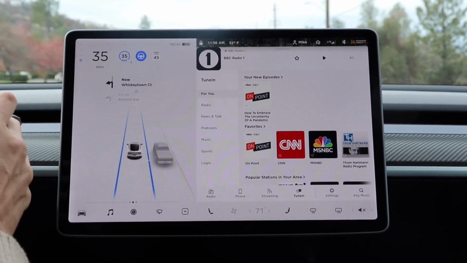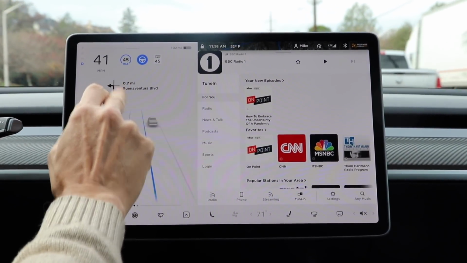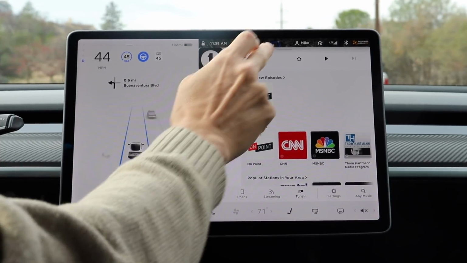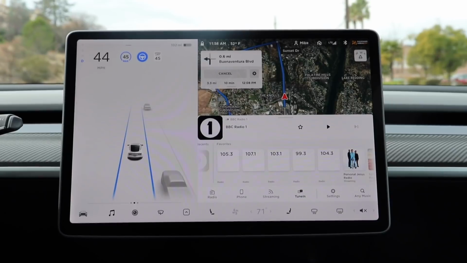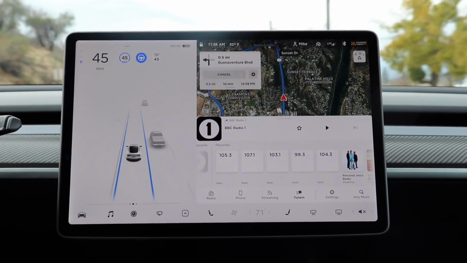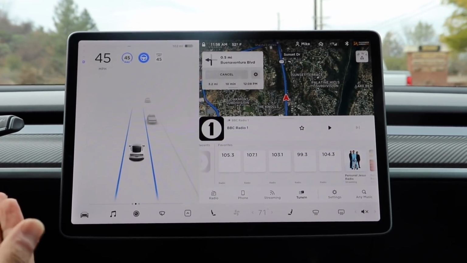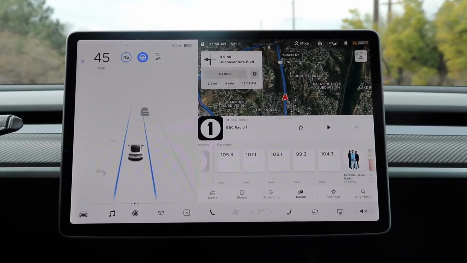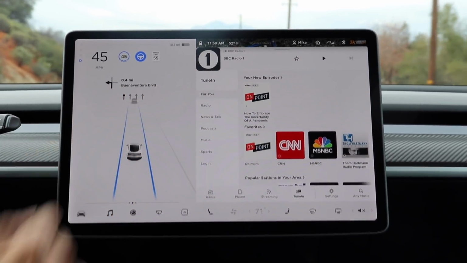Is it going to be something that may be redundant in the future? I don't know, because if you have the turn-by-turn directions up here, but also on the maps, then it may be redundant, and that's maybe the reason why they don't have it up there for both areas. But I think that may be something that they may incorporate in the future, because a lot of people really love having their turn-by-turn directions right there at the top.